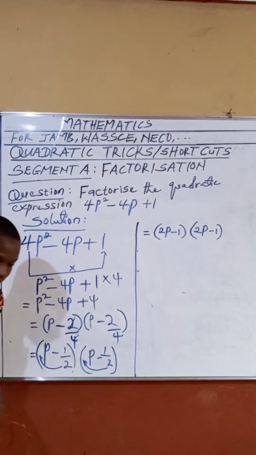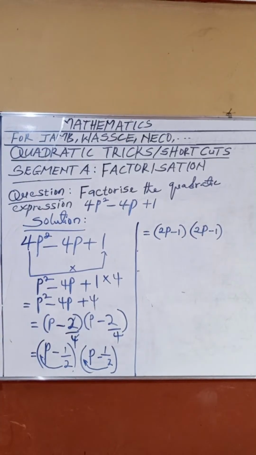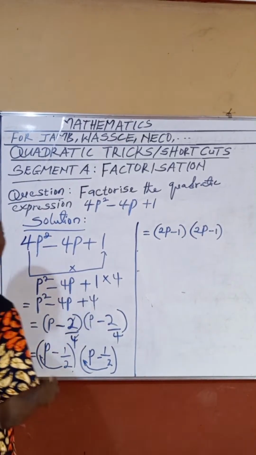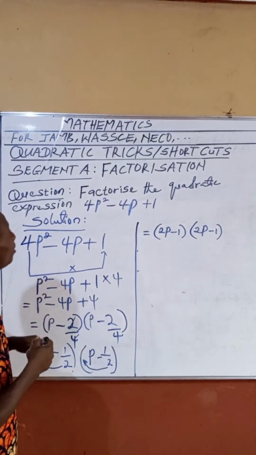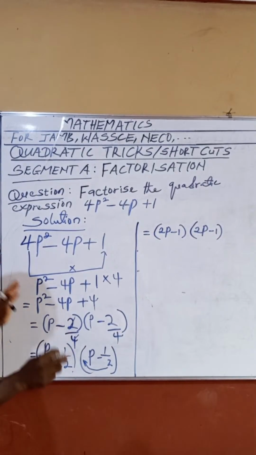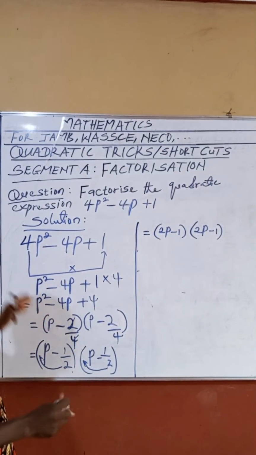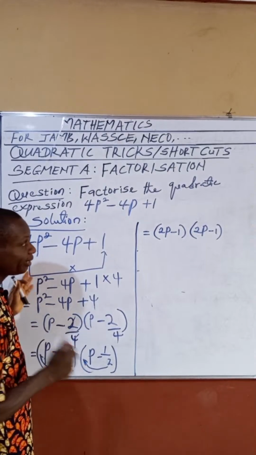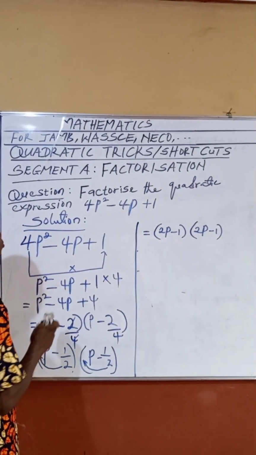So this is for this. Now we are going to the next phase. I do hope we are done with this segment. And we are seeing this in this segment, okay? We are going to what we call difference of two squares. Difference of two squares may come in different forms. So we are going to show the different forms in which we may find difference of two squares.